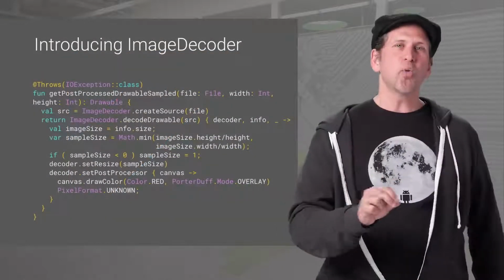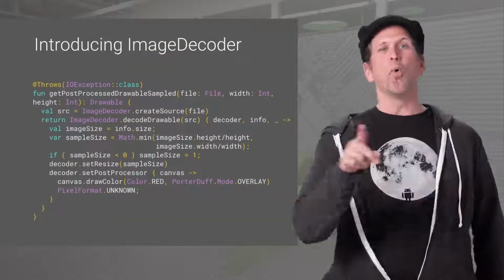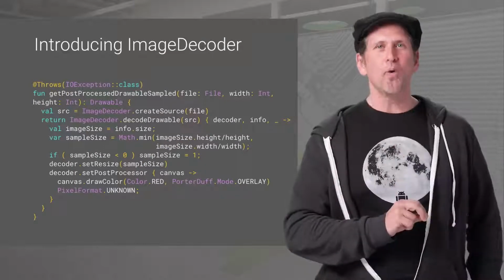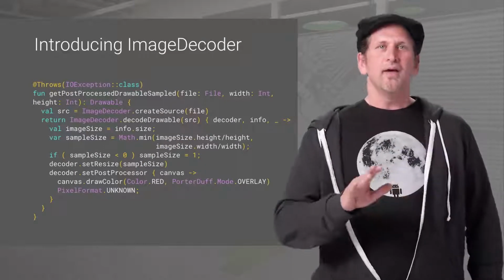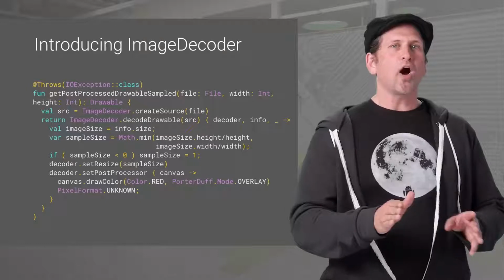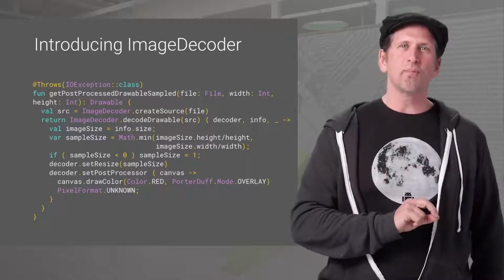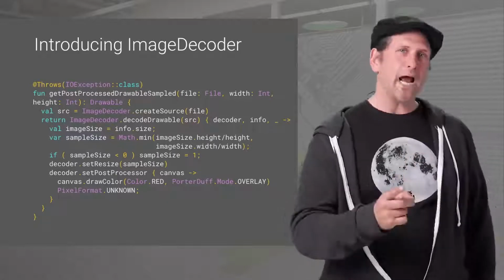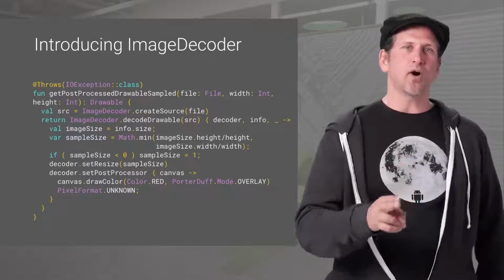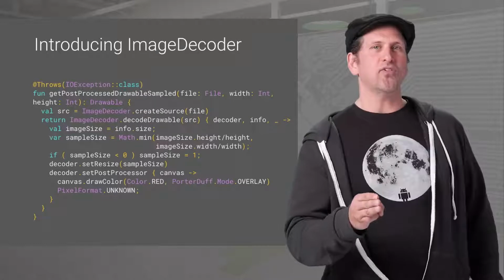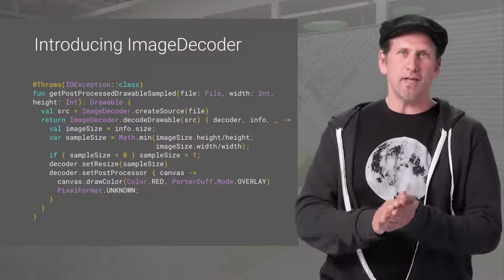Android introduces an easier way to decode images to either bitmaps or drawables with Image Decoder, which replaces Bitmap Factory. Image Decoder lets you create a bitmap or drawable from a byte buffer, file, or URI. It offers several advantages over Bitmap Factory, including support for exact scaling, single-step decoding to hardware memory, support for post-processing and decoding of animated images.